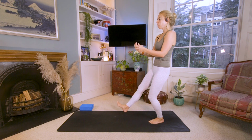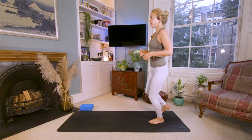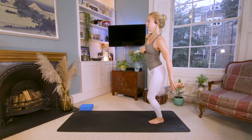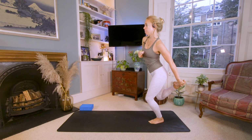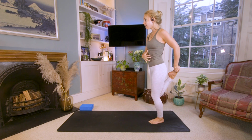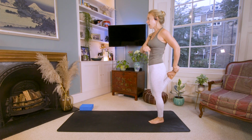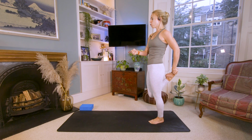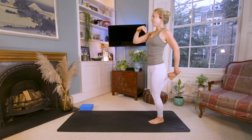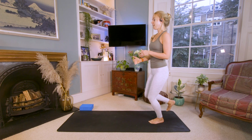Then I want you to slide your right leg out behind you. You might want to bend the supporting knee just to help you find your balance here. And if you can, left hand is going to try and grab the right foot. Squeeze your bum. Try and straighten up your standing leg. Squeeze, tilt the tailbone slightly downward and under to almost push your hips very subtly forward, working into the front of the right thigh. Shoulders back, big breath in. Exhale, let go of the foot and then slide your right leg out in front of you.